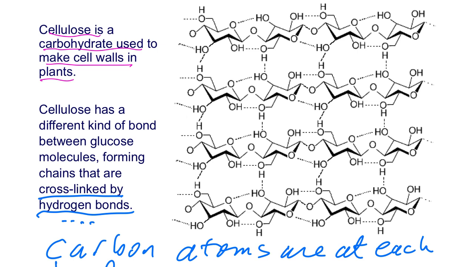Once again, just to remind you, every time there's a corner, a kink, that represents a carbon atom. The picture would just be a mess if they put C's for all of that. Now notice that cellulose is very packed together and it's connected by hydrogen bonds. So you got layers of these polymers that make cellulose.